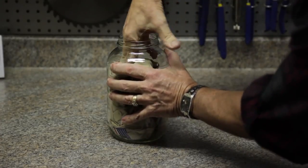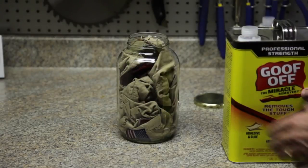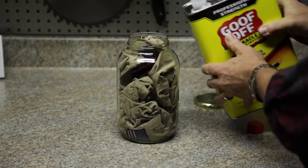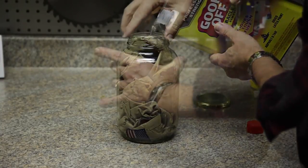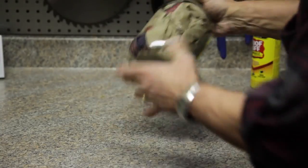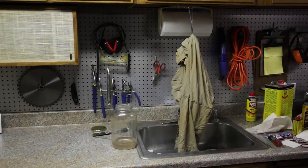If any residue remains, use a small brush to scrub any stubborn areas, then put the uniform back in the jar for another 10 minutes, shaking periodically. Repeat the process until the residue is gone. If any residue still remains, scrub the badge area on both sides with a brush and soak it for another hour. Wash and dry the uniform and it should be ready for new badges.